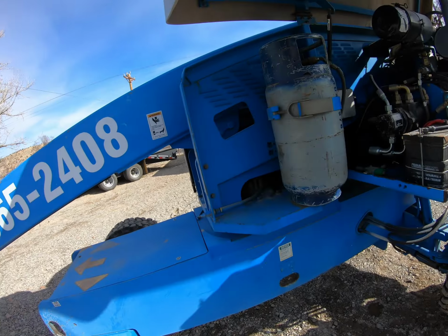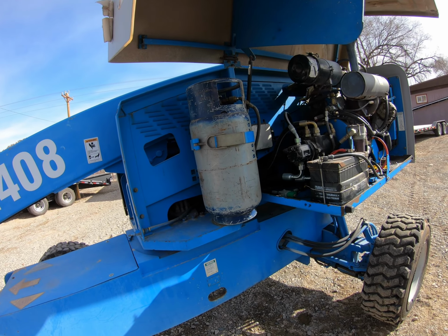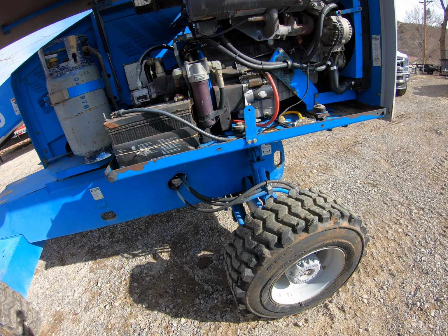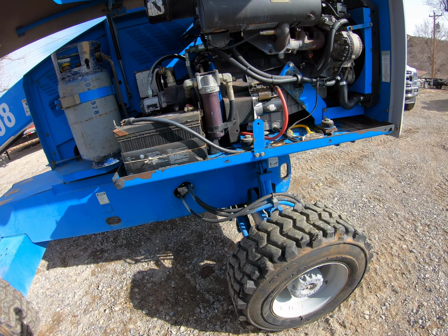So anywho, I'm not sure where I'm going to start. I might start on the cylinder first and get that done, and then I'll move on to the timing belt.